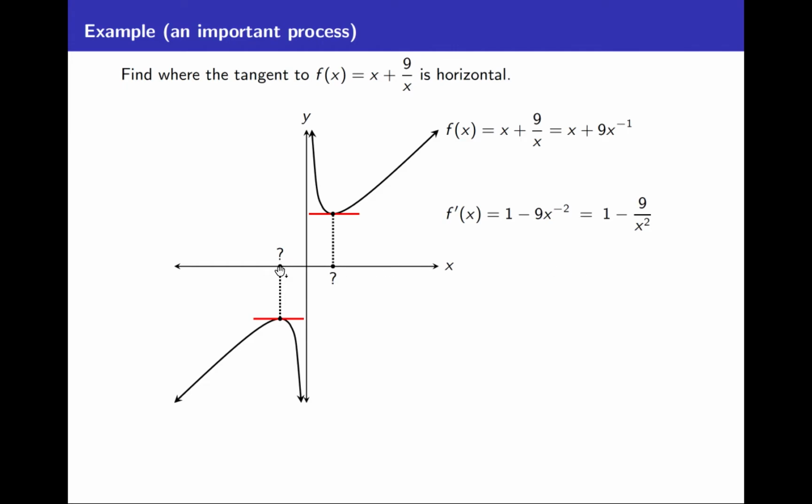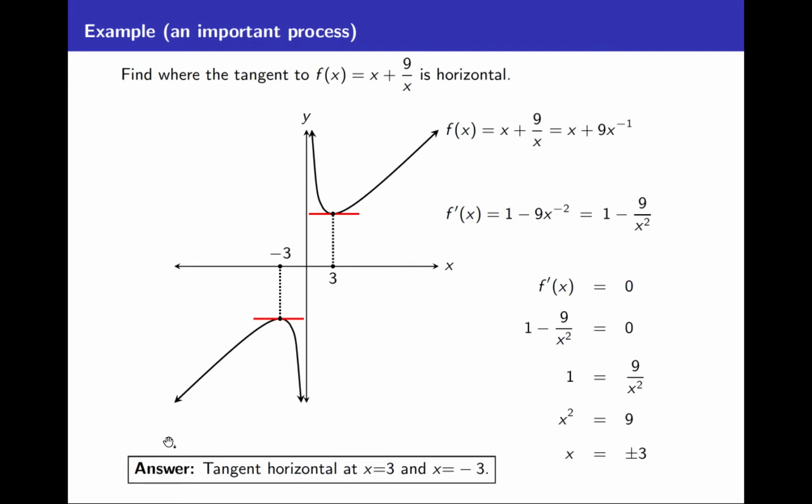So we're looking for these two values of x for which this derivative f prime is equal to 0, giving a slope of 0. So we're going to take the equation f prime of x equals 0, which is this expression, set equal to 0, and we're going to solve it for x to find these values. You could add 9 over x squared to both sides and now cross multiply to get x squared equals 9. And taking the square root of both sides, you get x equals plus or minus the square root of 9, or plus or minus 3. So the answer to our question is x equals 3, or negative 3, would make the tangent line to the graph of the function horizontal, as we see here. Answer: tangent is horizontal at x equals 3 and x equals minus 3.